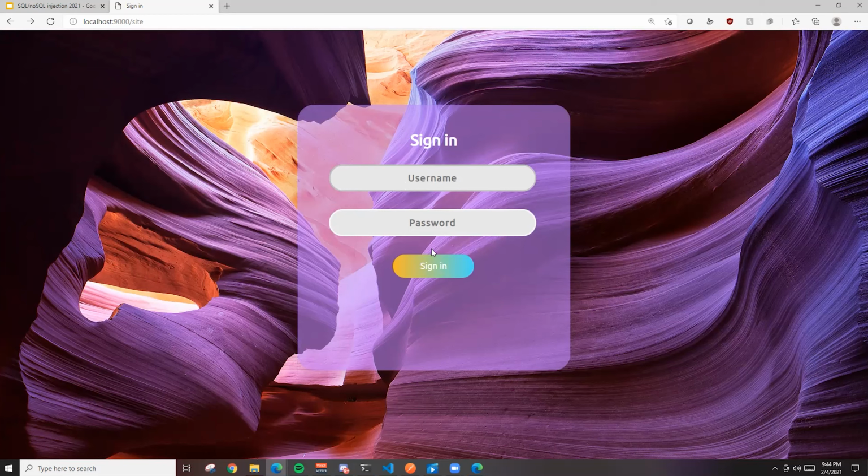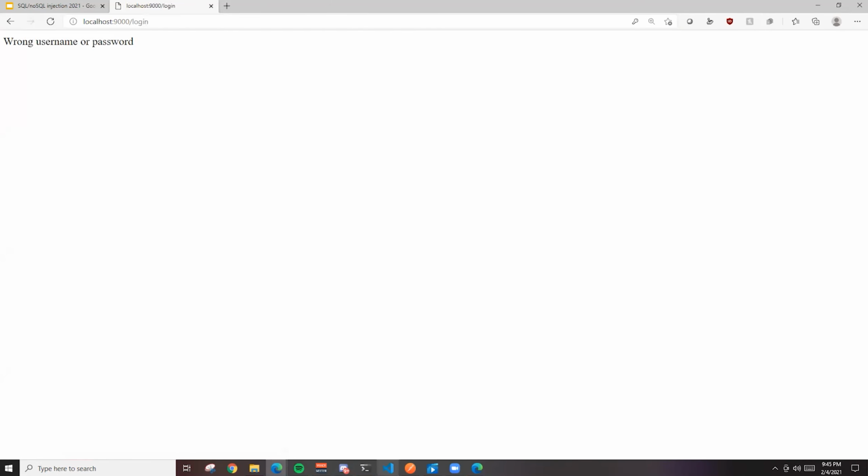So let's try doing a NoSQL injection. If we do something like not equals, like this, what we want it to do is return a particular entry where the username and password is not equal to null. So we try to sign in, and it doesn't work.